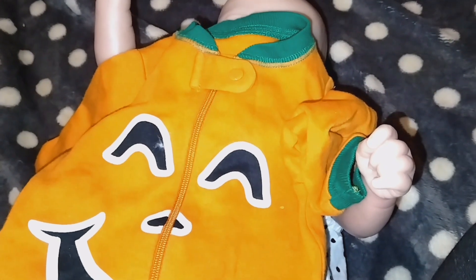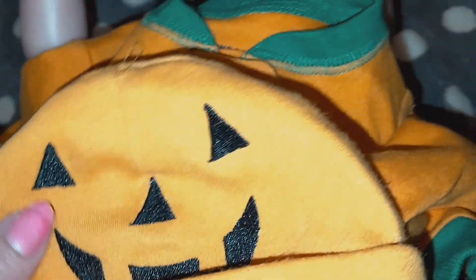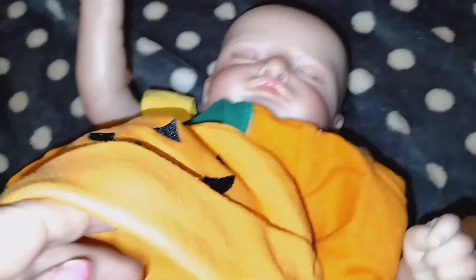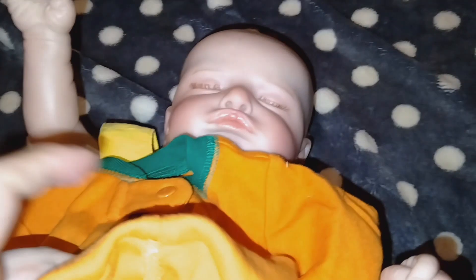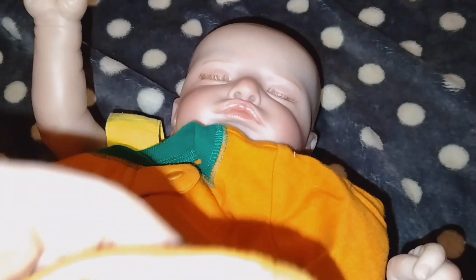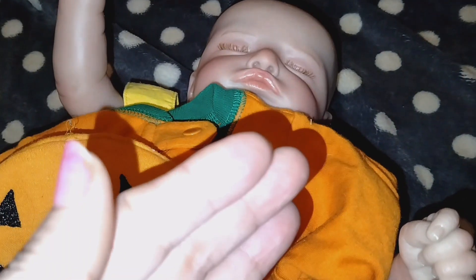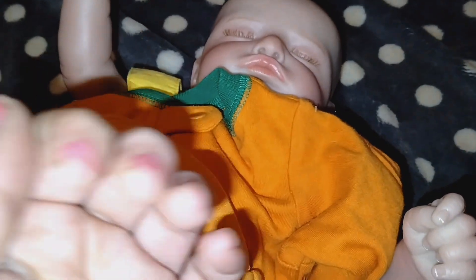She doesn't have much hair and it's kind of chilly here today, so I thought this cute little pumpkin hat would be perfect for her. You can't see her sweet little face — I just love her little face, it's so adorable. I thought this might fit her; I'm not really sure what size it is, to be honest. Anyway, I'm going to change her into this.